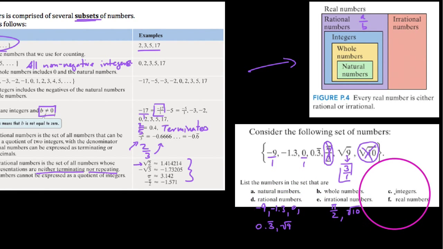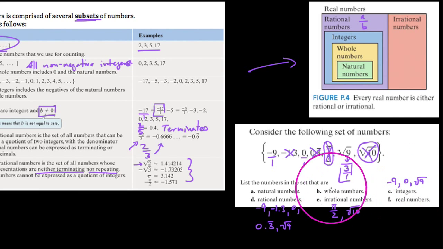So now let's take it down a little bit further here. We say, well, which of them are integers? Now, integers, recall, have no decimals, but they can be positive, negative, or 0. So which of these up here can I cross off and say is not an integer? Well, anything with a decimal, I'm not going to include those in the set of integers. But I notice with the ones that are left, -9 is an integer, 0 is definitely an integer, and then we say that the square root of 9 is an integer because it's really equal to 3.